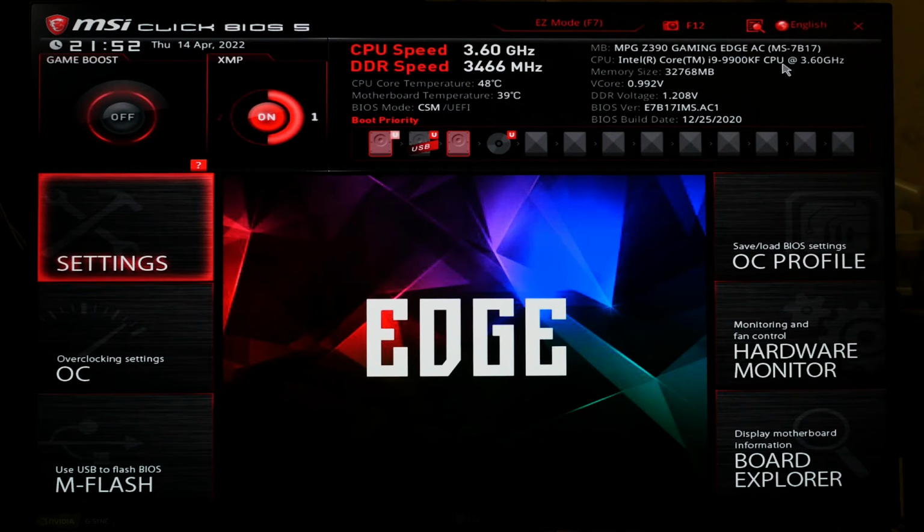Let's do it. The fastest way to access BIOS is to press a special key. On desktop PC, this is the Delete key. You must just press it several times while turning on your computer. After this, you will see the BIOS menu.